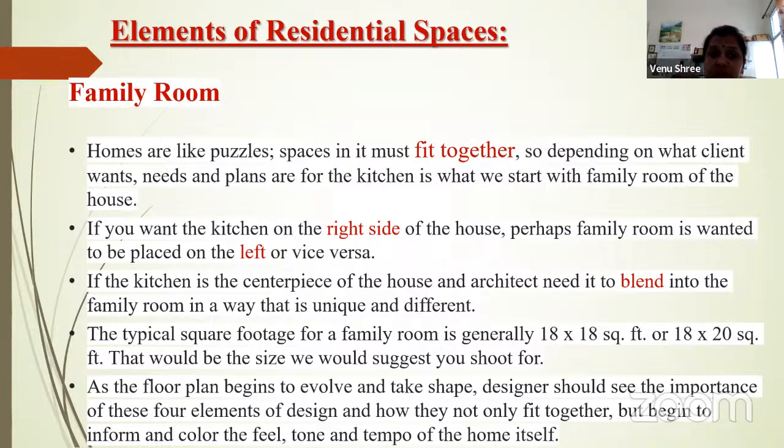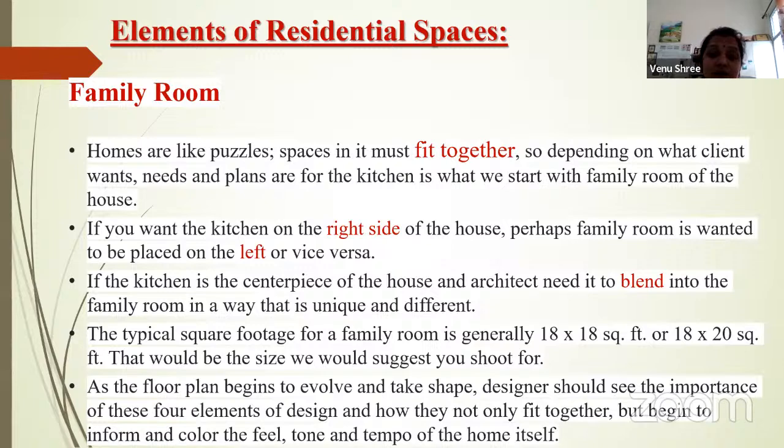Means if a client wants the kitchen on the right side of the house, perhaps the family room is wanted to be placed on the opposite side or vice versa. If the kitchen is the centerpiece of the house, the architect needs to blend it into the family room in a way that is unique and different.